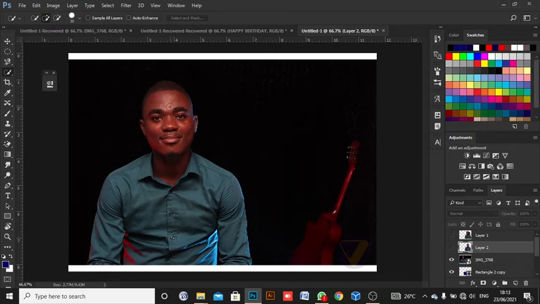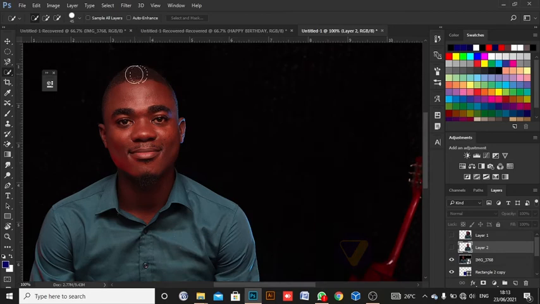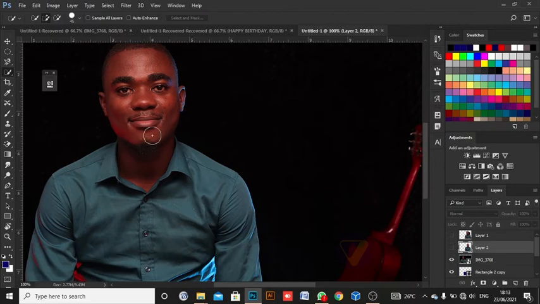Okay, so to enlarge this brush, you use your open bracket key on your keyboard, and then to reduce it, use your close bracket. Okay, so begin to rub on the image. So you see this, something went wrong here. Okay, so I go again and zoom in actually, and then carefully rub on the part I want Photoshop to select.